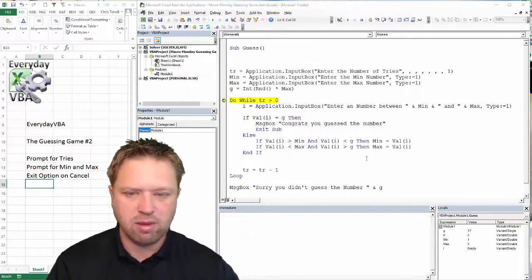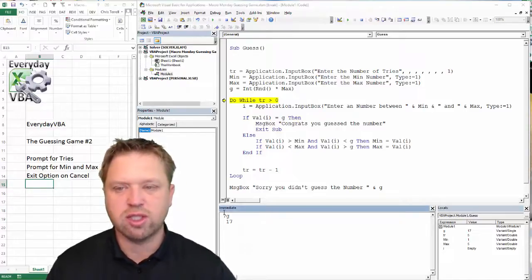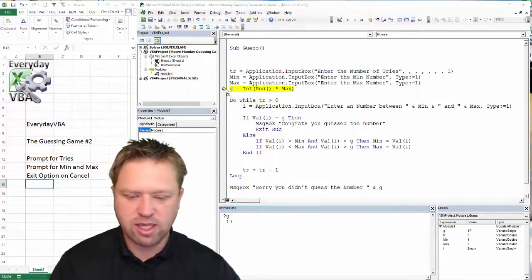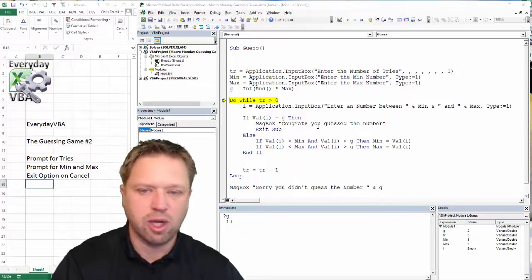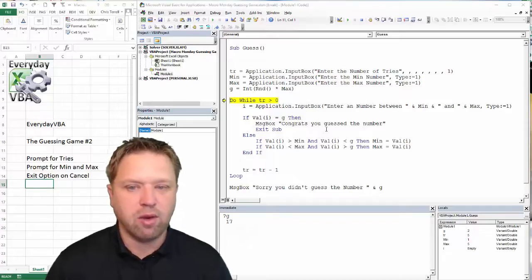And you'll notice if I come in here and I go, what is G? G equals 17. Well, 17 is over the max that I said you should select. So then we're going to come in here, it's going to make that 2, and we're good to go. So the code actually should work from here on out.